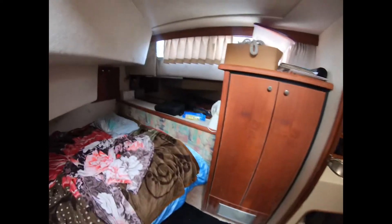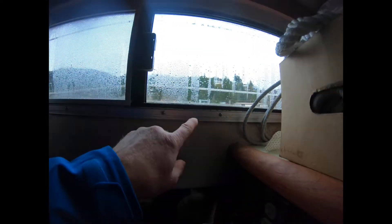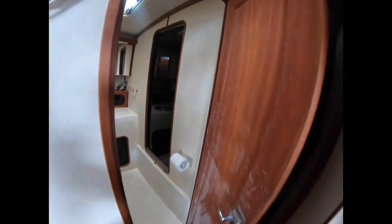Stateroom — decent sized stateroom. These 38s, you can see mold up in here. A lot of mold. They're going to need to take care of condensation leak. Not really that wet here, but a lot of mold throughout. Mold on the doors. This boat could be brought back to life. Here's the secondary access stairs. You can see all the mold on the door.